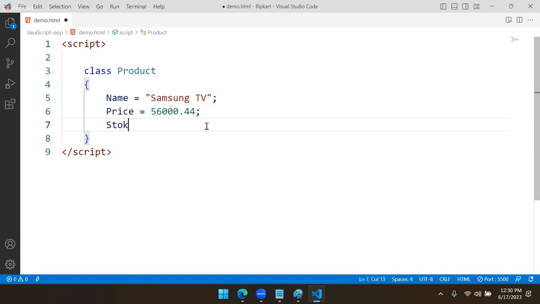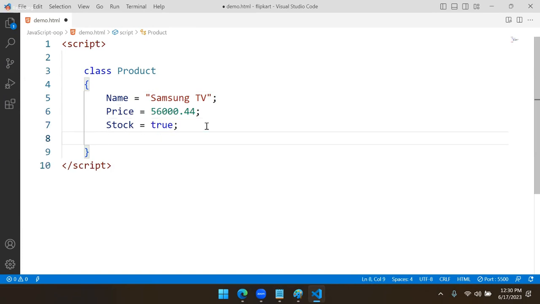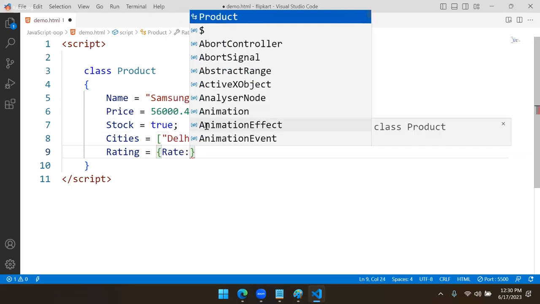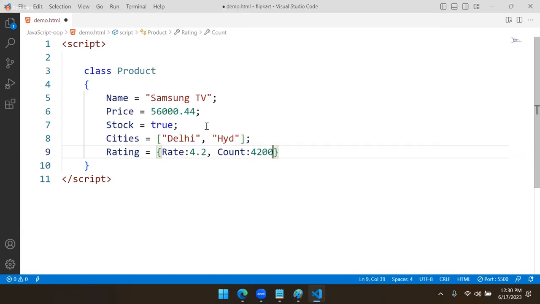We have stock is equal to some boolean. We have cities is equal to an array. We can store any kind of data. Rating is equal to an object, which has rate as 4.2 and count as 4,200.